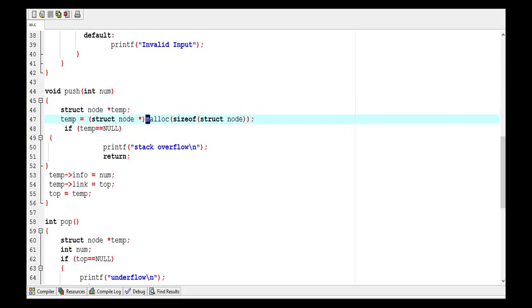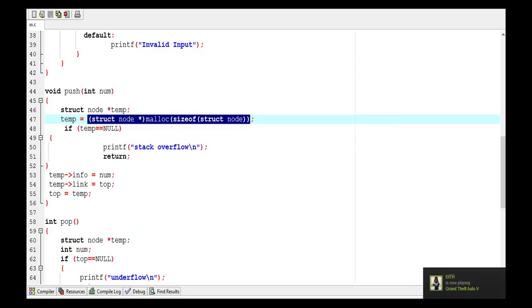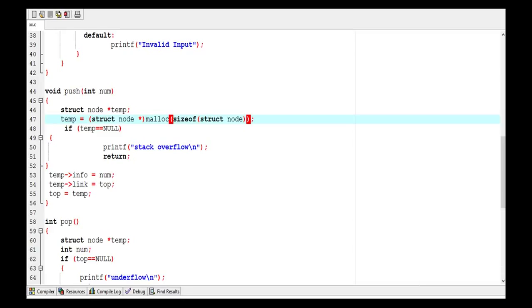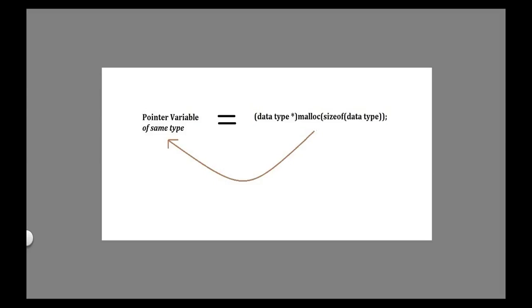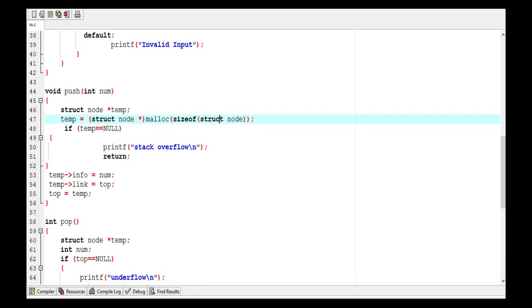Now with the help of this malloc function, a new node will be created. If you want to know more about this malloc function, then you can follow the link in the video description. What you need to understand is the syntax of this malloc function: data type, name of the function, data type, and the data type in this program is struct node.